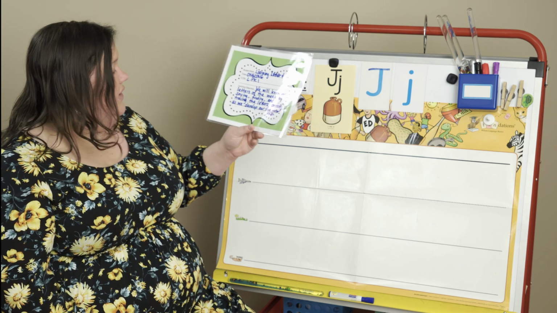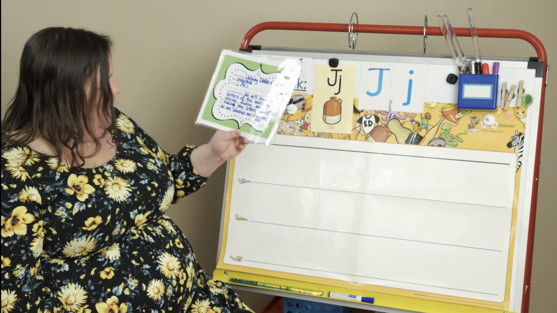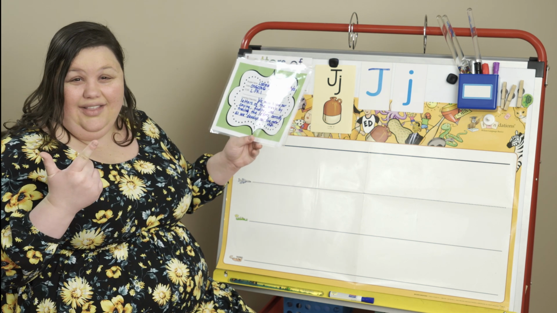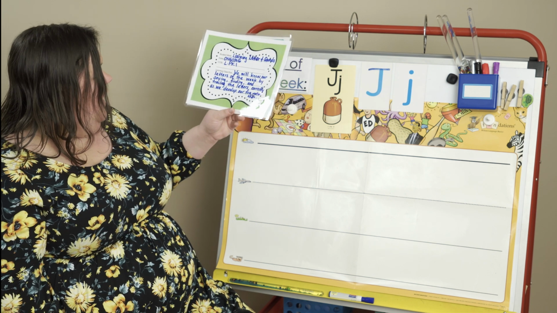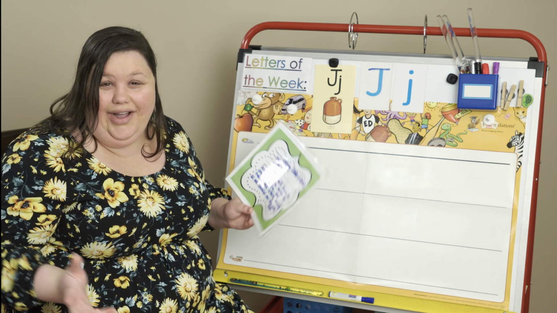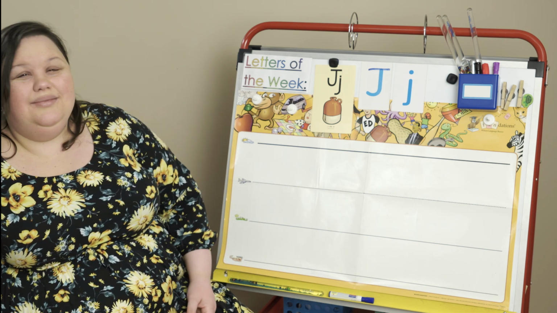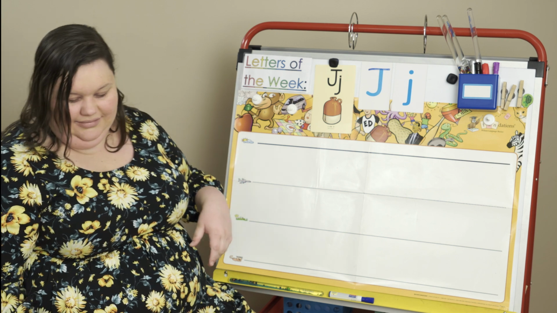Let's go over our objective. We will know our letters of the week, which is uppercase J and lowercase j, by saying them, finding them, and writing the letters or tracing the letters correctly as we develop our fine motor skills. I know you'll do that all week long. I'm so proud of you, my friends. You're becoming great readers and writers with every letter we learn.